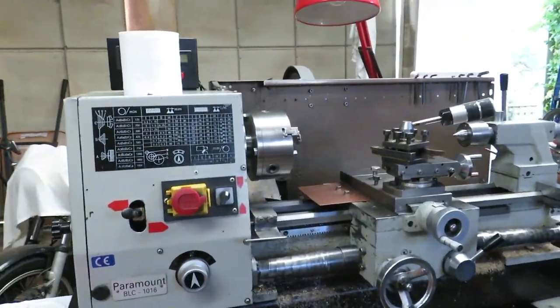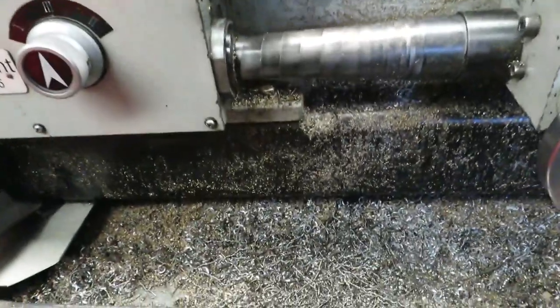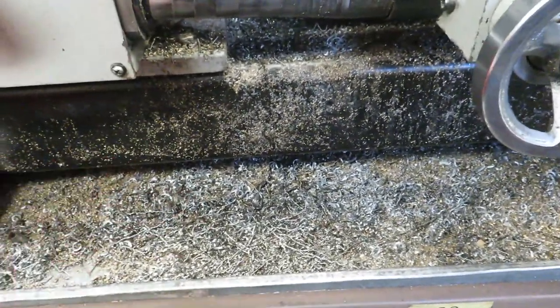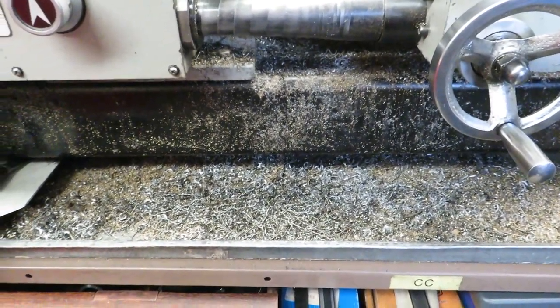These are the two lathes. Those two? Yeah. Make sure you give your workshop a vacuum clean. Well, maybe you can melt the shavings in the foundry. No, it's all rubbish, that stuff.